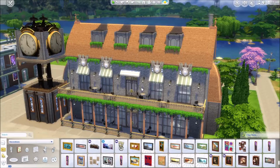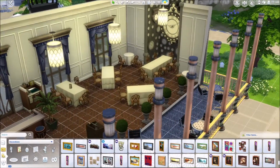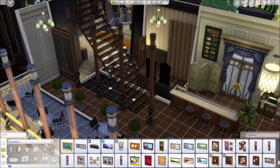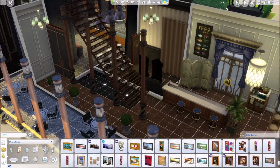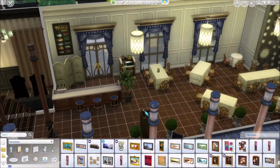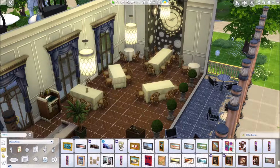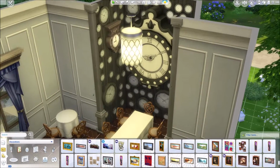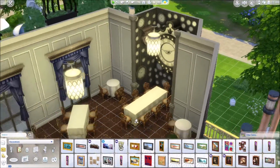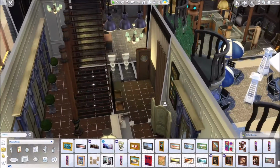Let's imagine we've just gone in the front door. We've got the main bit of the restaurant. Big old staircase going upstairs, bit of a bar area so you can wait while you're waiting to be seated. Loads of places to eat, lots of light, lots of open space, and then this little cubby hole again, just loads and loads of clocks. That's all it is, loads of clocks. Almost like eyes, I think that one. That's a little bit scary, but fun scary.